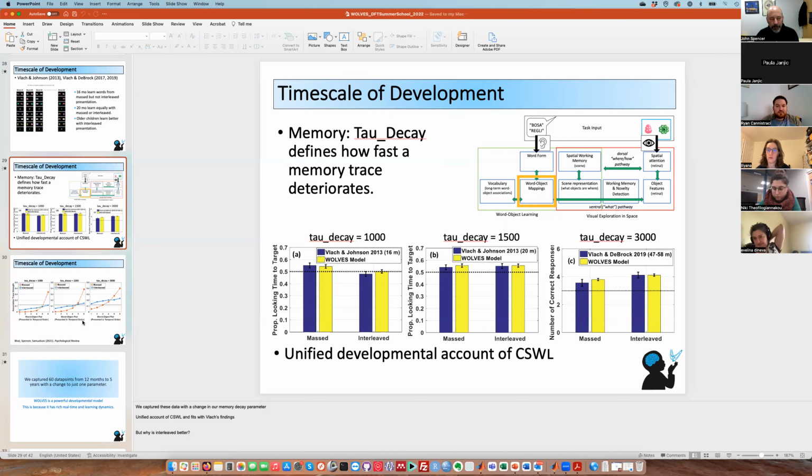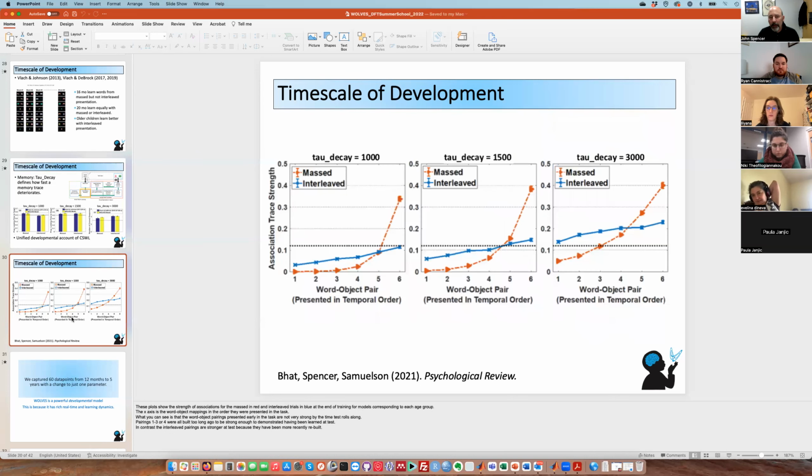And we've found that by varying this tau decay parameter, we were able to account for this kind of developmental crossover. So what you're seeing here is the memory trace strength for word object pairs presented in the different orders for the masked objects and the interleaved objects.